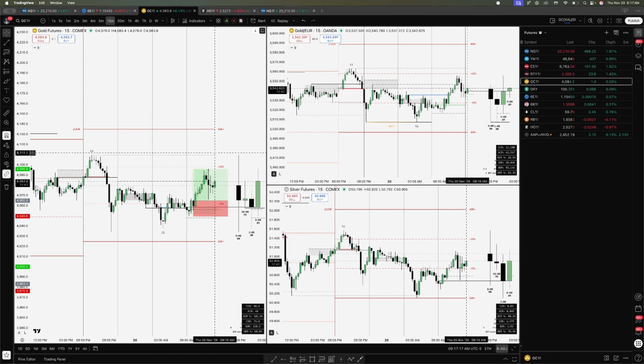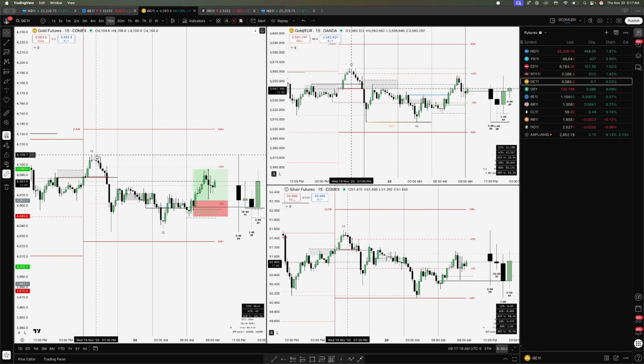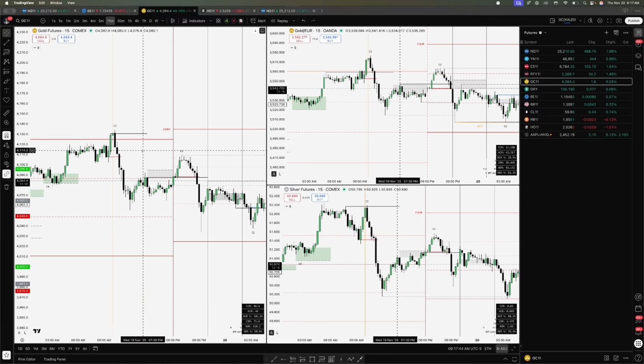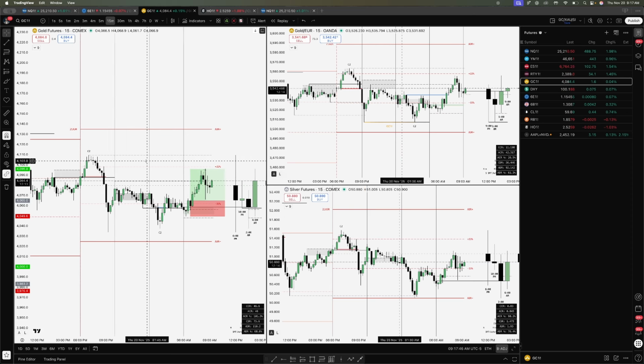I would imagine gold's probably going to continue higher to here. I have not been the biggest fan of gold in New York session. Again, for any of that, follow me on the socials, I've been trading gold mostly in Asia. It just likes to play around in New York session. It will really move a lot overnight, especially in the Asian session, and then by the time New York comes around, it just plays around. It just likes to mess around with people, for sure.